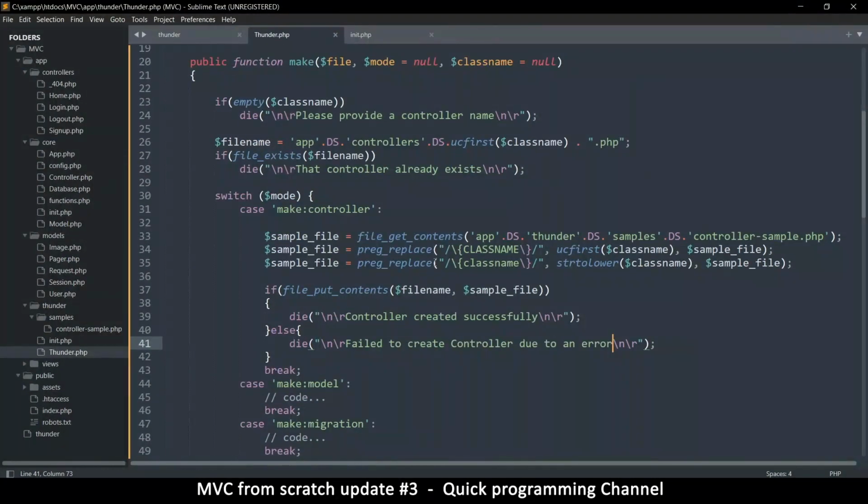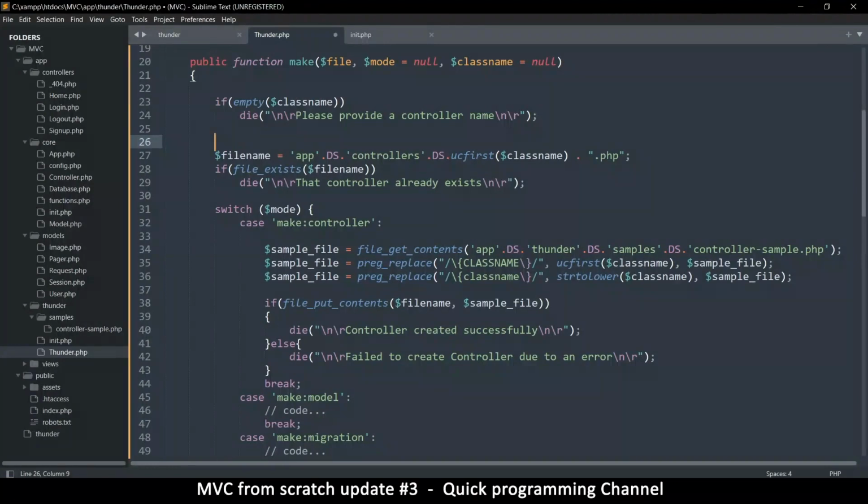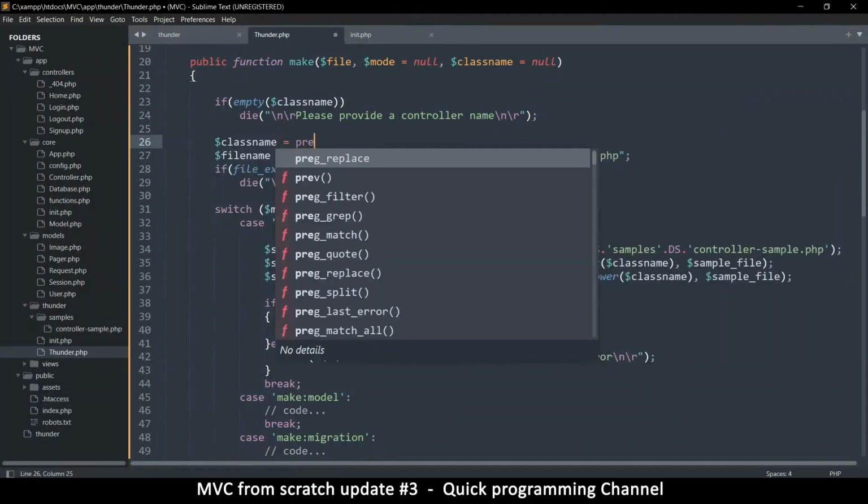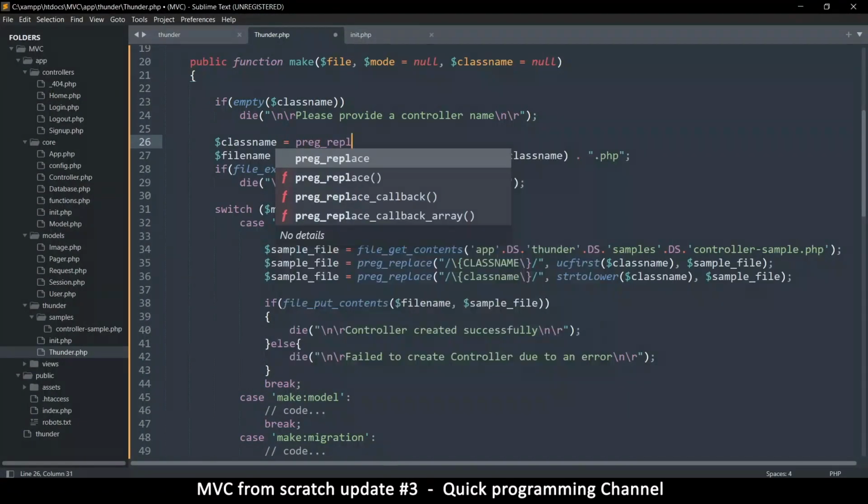Now, there will be times when a user types some strange characters in the class name. So in that case we need to clean it up. We can do that using a preg replace. So we're going to say something like class name is equal to, and then we do preg replace.